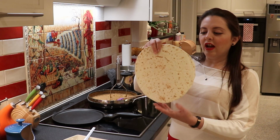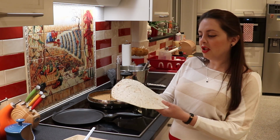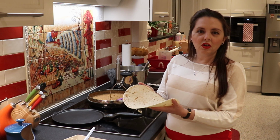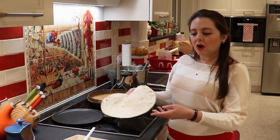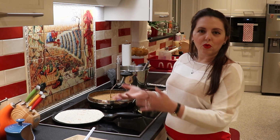We're going to be using flour tortillas and we're going to be using big ones because it's a burrito, so you can't use the little ones. It has to be big ones. These can be either store-bought or you can make them. And you have to heat them up until they're still soft. If you overheat them, they'll break when you fold them. So they just have to be soft. And then we're going to put a bed of beans, a little bit of meat, and then we'll do the burrito folding.